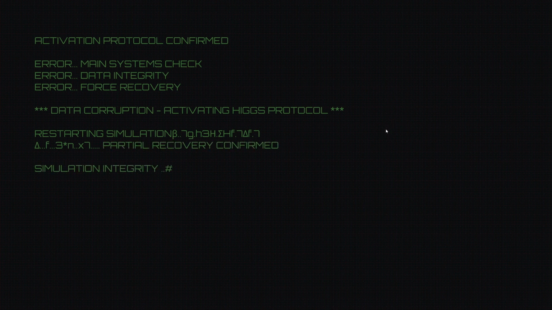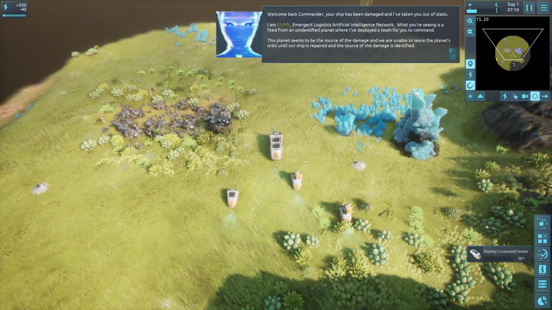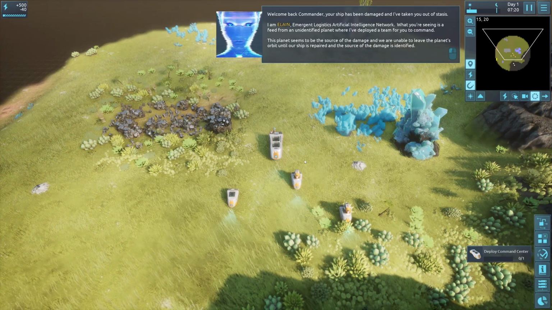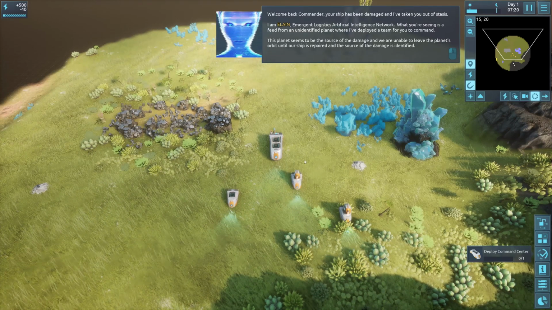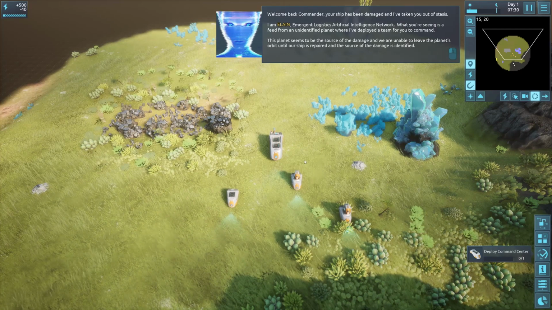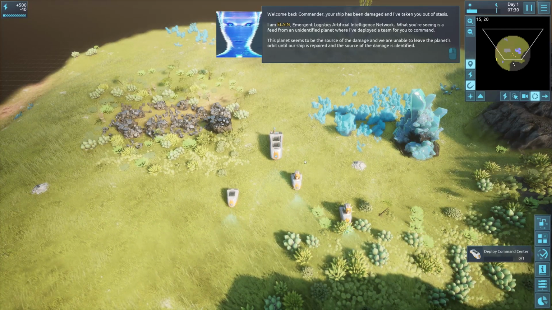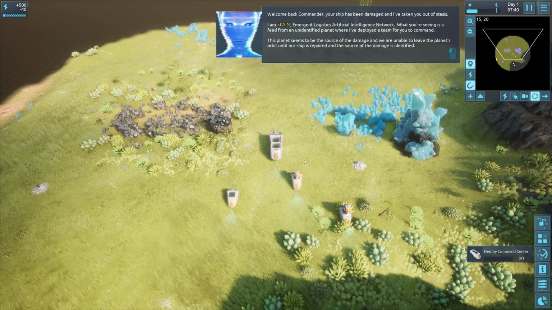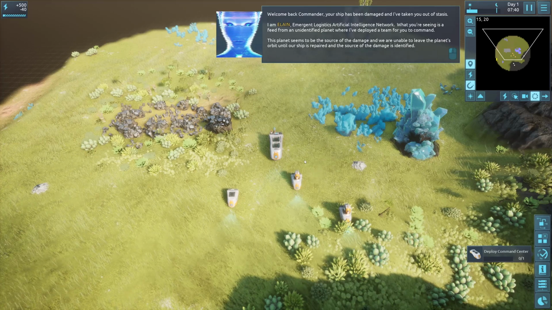Activation protocol confirmed. Error. Data corruption activating Higgs protocol. Restarting simulation. Simulation integrity desynced. Press any key to begin. Welcome back, Commander. Your ship has been damaged, and I've taken you out of stasis. I am Elaine, Emergent Logistics Artificial Intelligence Network. What you're seeing is a feed from an unidentified planet, where I've deployed a team for you to command. This planet seems to be the source of the damage, and we are unable to leave the planet's orbit until our ship is repaired, and the source of the damage is identified.